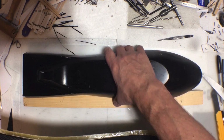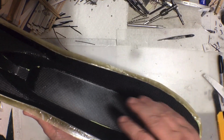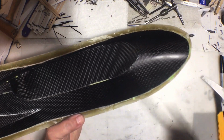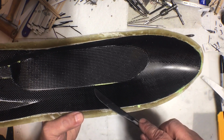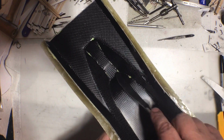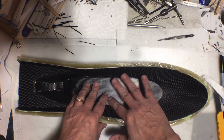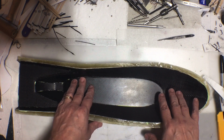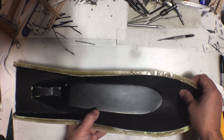And let's get this out of the way. Since I did such a really bad job making this first part the first time, you can see that there are some problem areas, like that seam right down here didn't make very well, and a few seams back here didn't make very well. And right now, since I covered the outside of this in packaging tape, if I wanted to, I could still remove this carbon fiber shell from the fiberglass shell here.